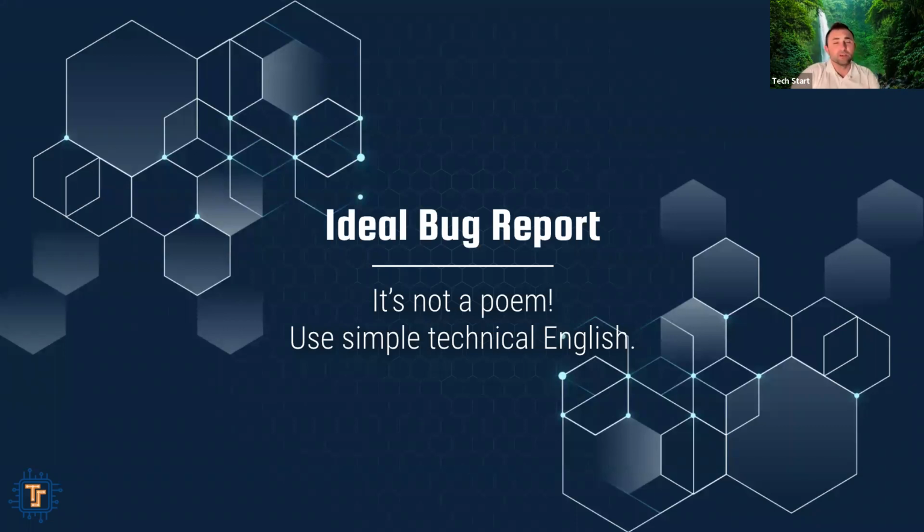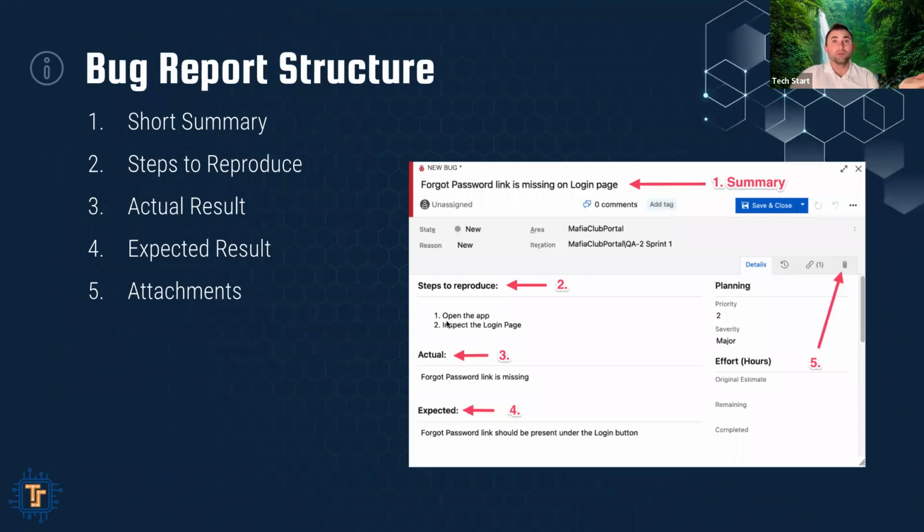You don't have to use something very, very complex, some words you can only hear in scientist discussions or something like that. No, just simple words. As you can see here, open the app, the application, inspect the login page, click the button, open that, close that. And that's it. Maybe you need only 100 or maybe 200 words, and that's all you need to do testing, right?